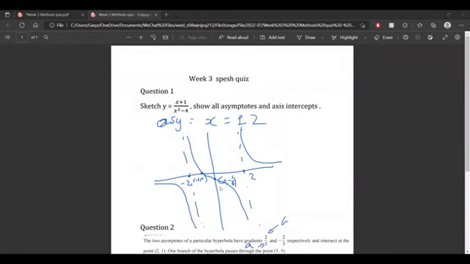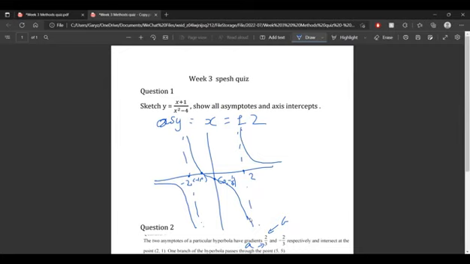And by working this out, we already know that our graph must go from up here all the way down, right? Another way we can verify this is that if we're subbing a value that's very close to -2 in this case, then the bottom will be a very, very small number. In other words, the entire y is approaching infinity. And by the same logic, if we sub a value that's very close to 2 down here, we will get a very, very big negative value, indicating this is approaching negative infinity.